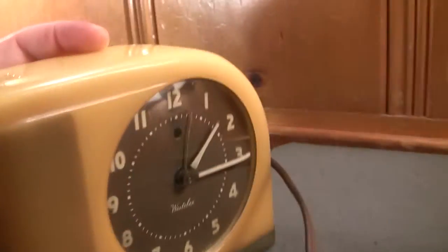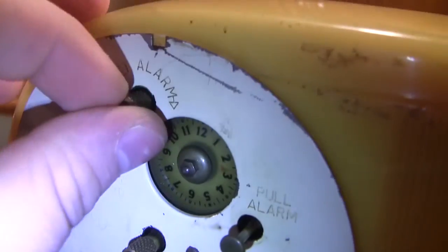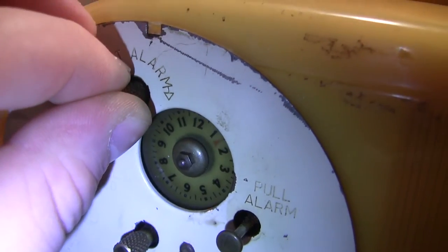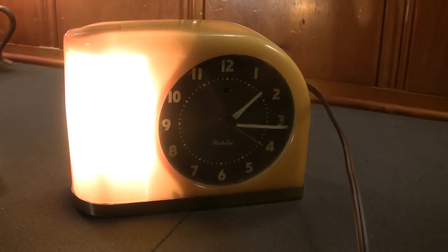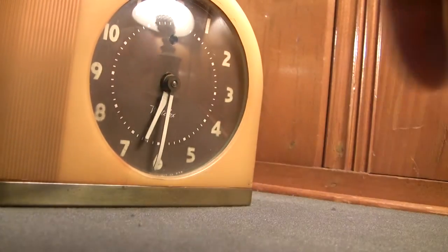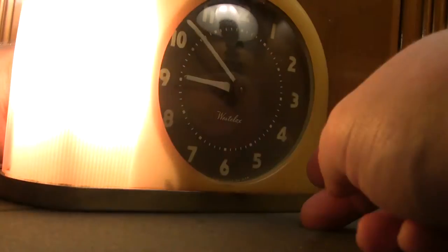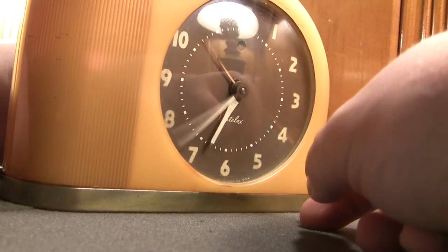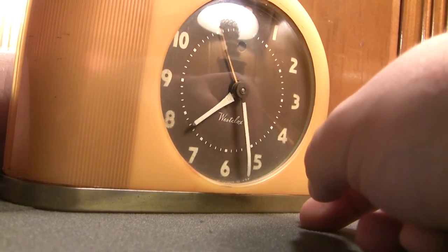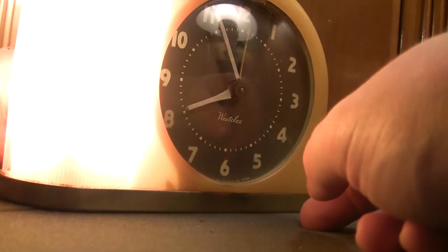So what I'll do now is actuate the alarm by enabling it, and we'll set this. And you can see just as it comes around, the light is beginning to flash to wake us up. To demonstrate the alarm under typical circumstances — if you go backwards, the light actually stays on constantly, which you don't want as it would probably overheat. So I'll do that again a bit slower. And there we go — the light flashes like so.